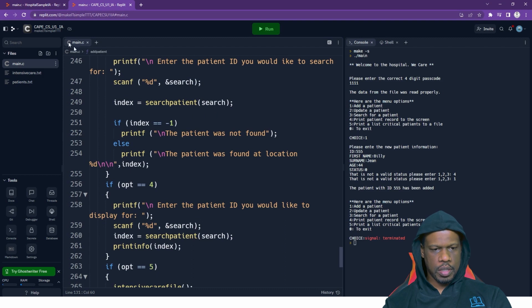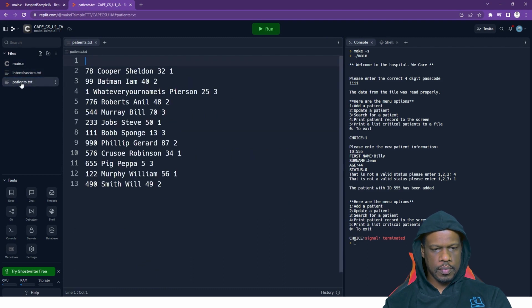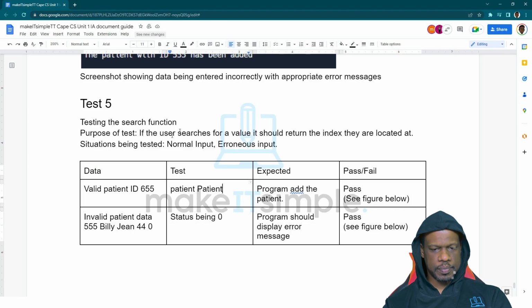Alright, so Peppa Pig should be index 0, 1, 2, 3, 4, 5, 6, 7, 8, 9. Alright, Peppa Pig should be at index 9. Should be returned. Test. Search for patient ID.